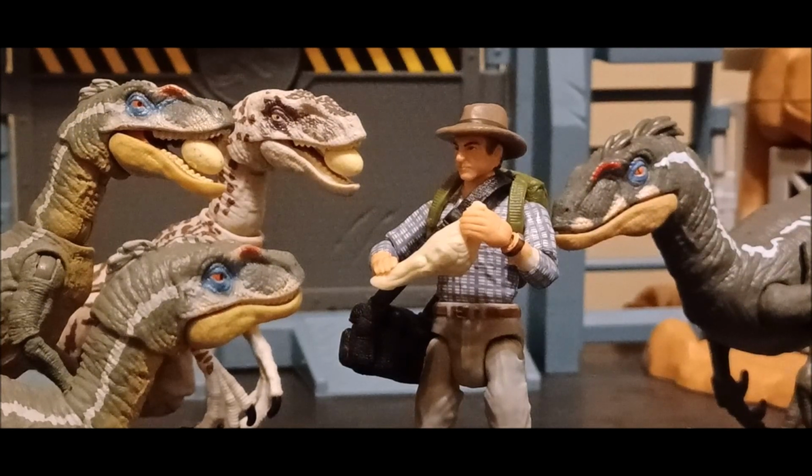Anyways, that is it for this review of the Jurassic World Hammond Collection Jurassic Park 3 Male Velociraptor. Definitely a recommendation on my list. I don't care about the little tiny issues that these figures have. As long as the figures are fun looking or really good looking, at least to me, I really enjoy these toys. Yes, of course, I definitely do prefer the Epic Attack head sculpt, but at the same time, these head sculpts look just as good, or at least just serviceable for me.